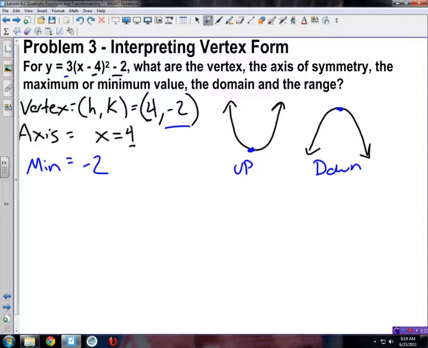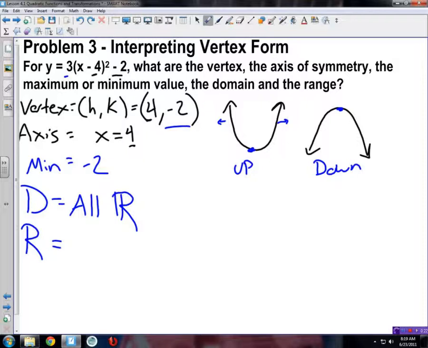Last two is the domain and the range. Right. Domains are super easy for these ones because they're always all real numbers unless they tell you differently. Okay? Unless they say, hey, it can't be these numbers, unless it explicitly tells you. But it does not tell us any of that here. But if we look, this U, it's going that way a little bit, isn't it? If it's going that way a little bit forever, eventually it's going to hit all of the X numbers.